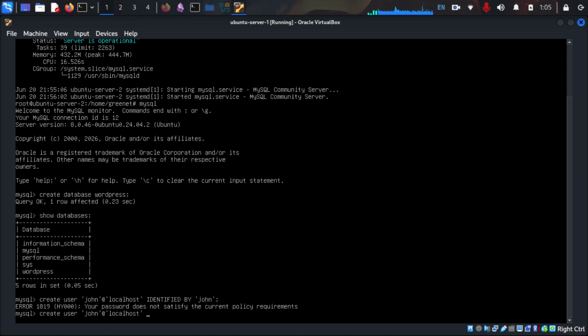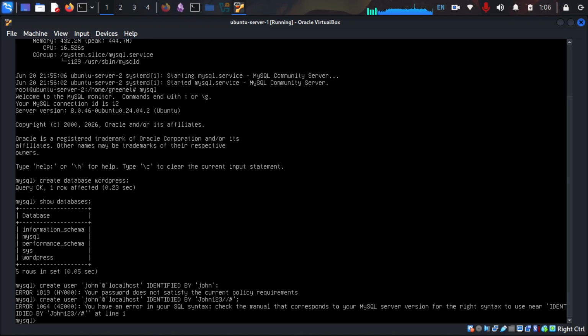Then we go to IDENTIFIED BY our password. So for the password I'm going to use a capital J, then John123, and then I can put a hashtag. So I can close that, terminate, run it.